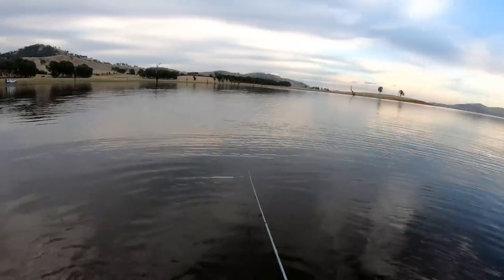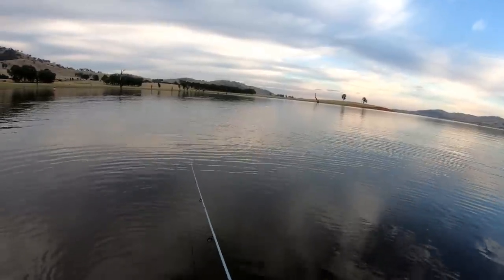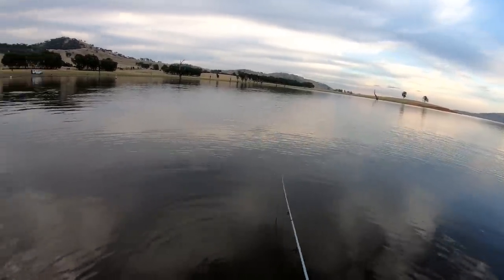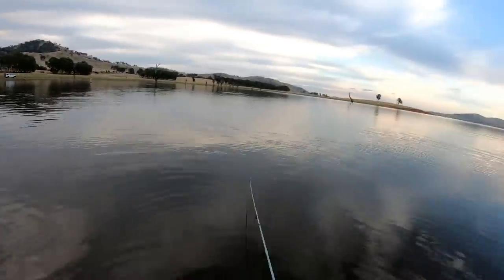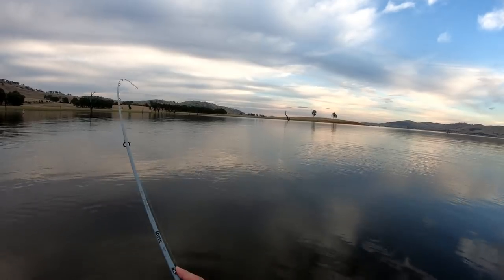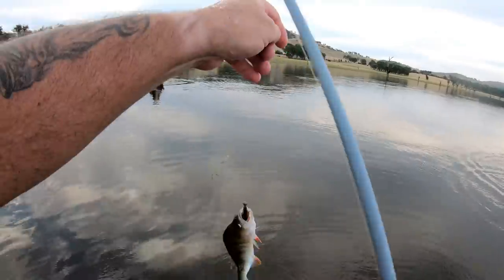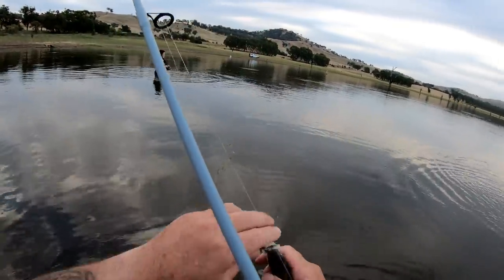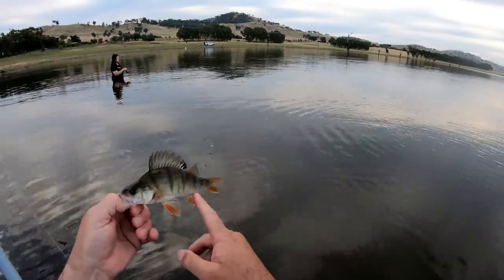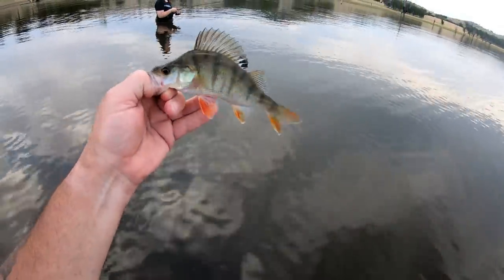I'm hoping that just on dark a big monster fish swims into the bay. Oh, that's a touch — I missed him. He's hitting it again — I love when that happens. He's at the end again. Got him! Look at that — that's the biggest one tonight. He's got a little kink in his tail — see that? Sometimes they get a really bizarre looking little kink in their tail.